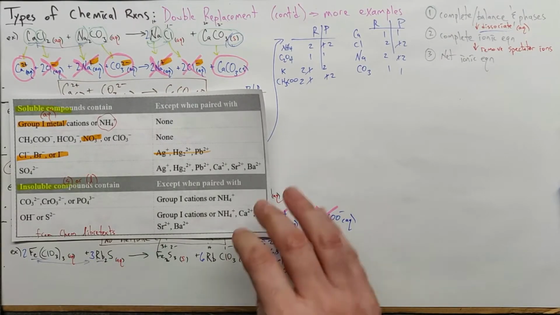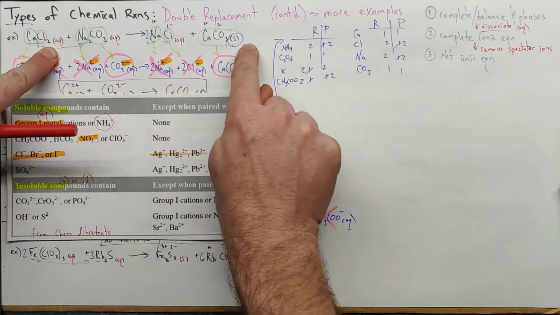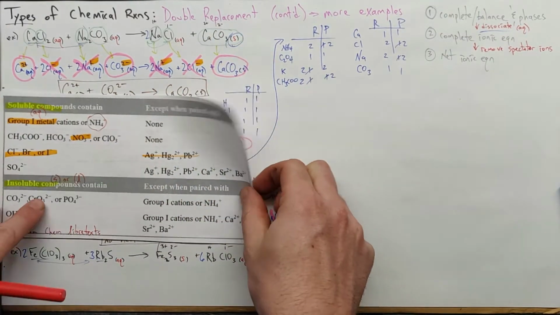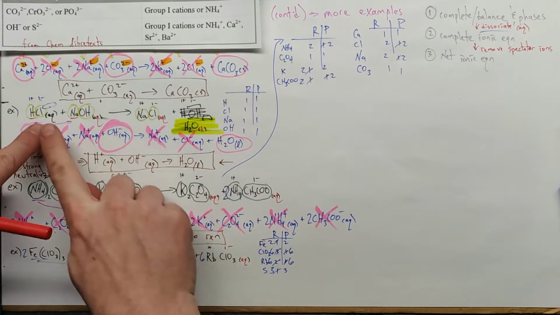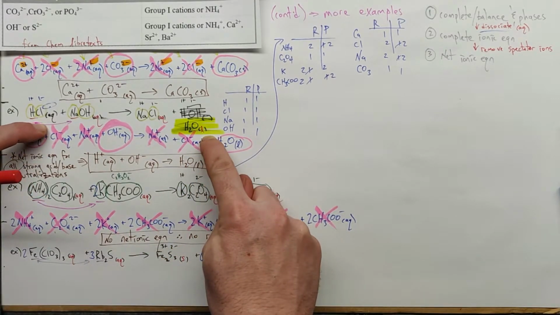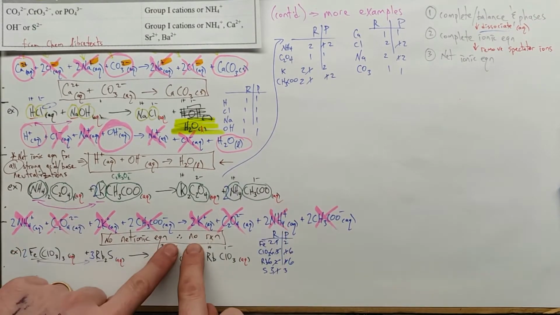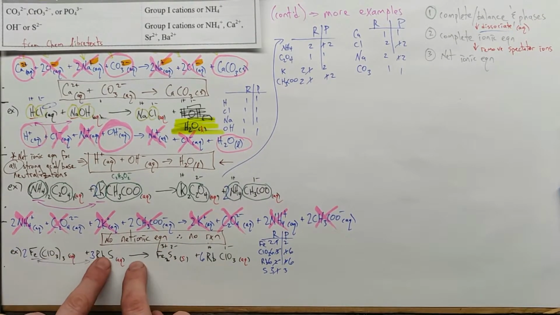And so at this point, if we look back historically, aqueous, aqueous, aqueous, solid. Something has changed, it's going to be a reaction. Aqueous, aqueous, aqueous, liquid. Something has changed, it's going to be a reaction. Aqueous, aqueous, aqueous, aqueous. Nothing has changed, we ended up with no reaction. Aqueous, aqueous, solid, aqueous, something has changed. We do have a reaction taking place, okay?